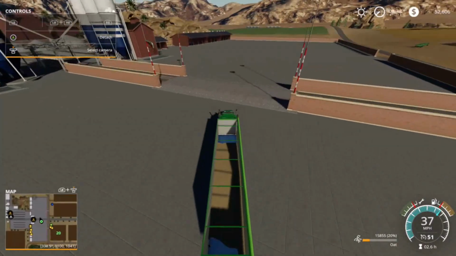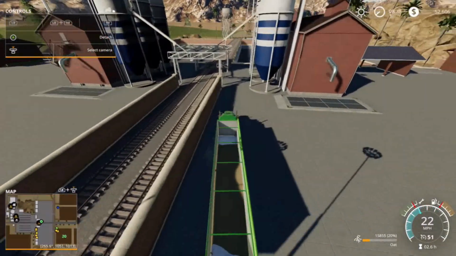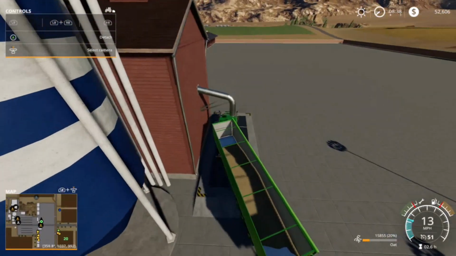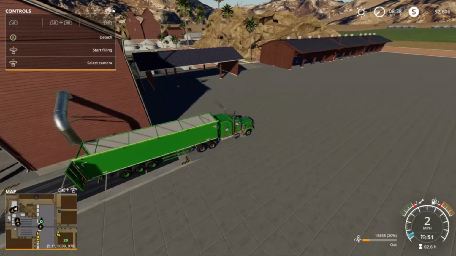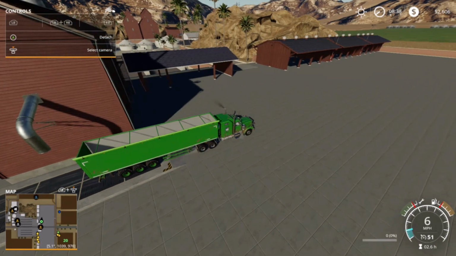So there are 2 entry points to the silo, one on each side, left and right, and we're going to dump the oats into this one, so that when it comes time, we're going to hit the barn first, and when it comes time to man the train, we can take the train that's leading up to the train station mill. Alright, so let's unload the oats and check how many we have here. Alright, so 87,000 liters or 89,000 liters of oats. Either way, just about 90,000 liters of oats ready to go to the train station mill when it comes time to sell.